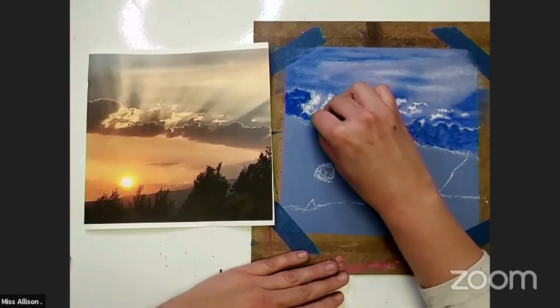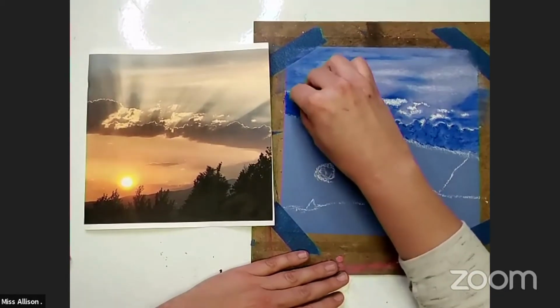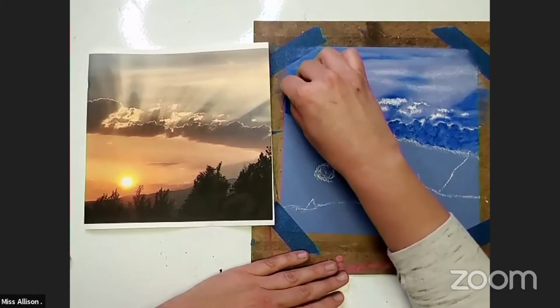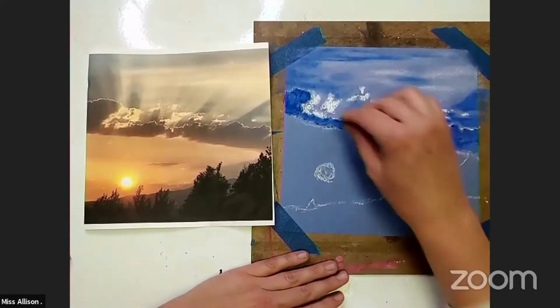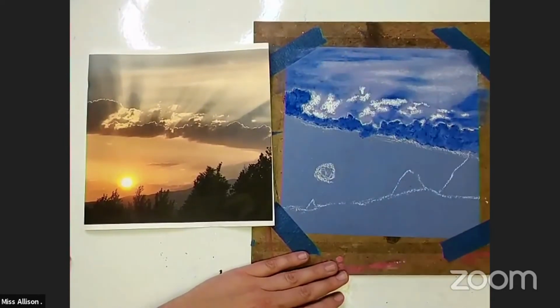And if you wanted this to be even duller, like you wanted to take the edge off some of the blue even more, you could go over this with black as well. It's just like painting where you're mixing colors. It's just instead of mixing your color on the palette, we're mixing it right here on the page.